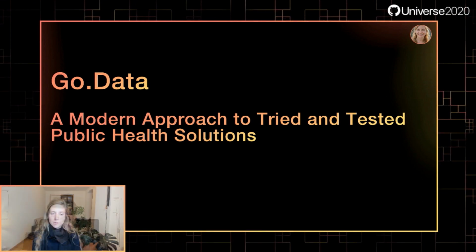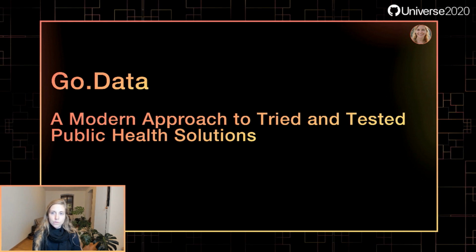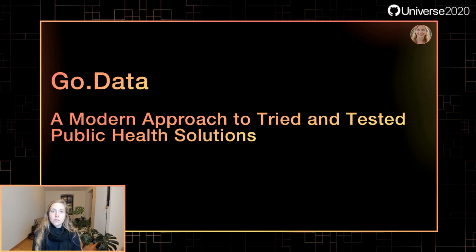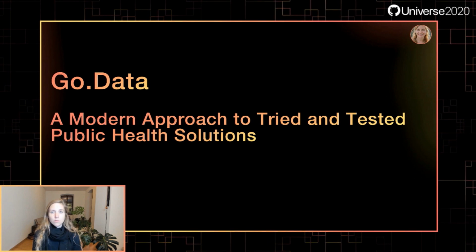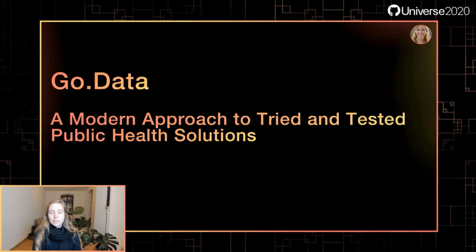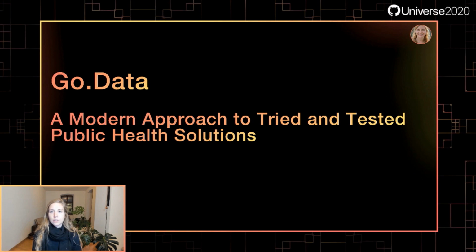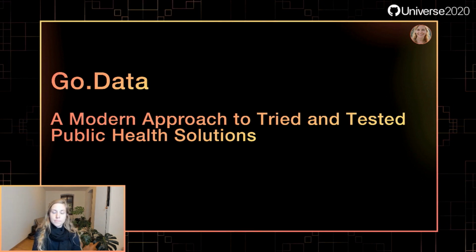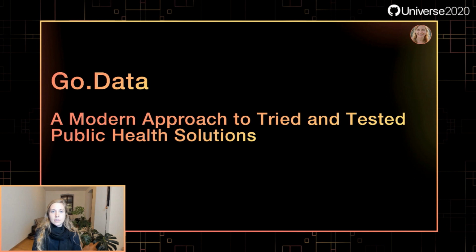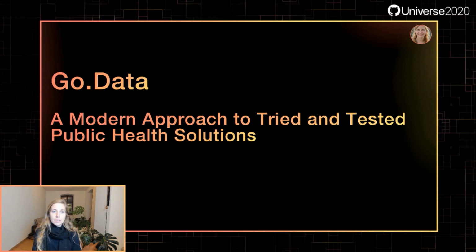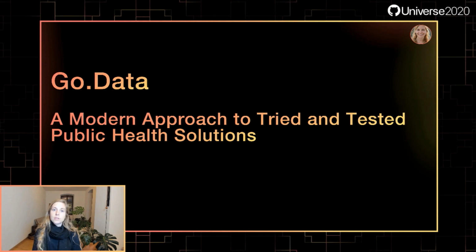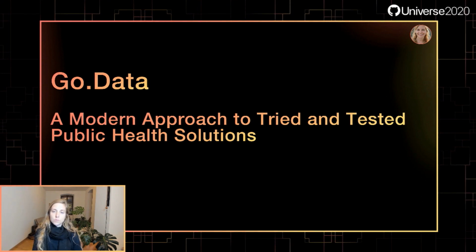I'm going to briefly walk you all through the Go.Data implementation journey so far, and how, in the context of the COVID-19 pandemic especially, the rapid scale-up of this tool to now over 60 countries has really hinged on the collaboration of our user base through platforms like GitHub. And as Dušan highlighted, as you'll see on the WHO GitHub page once you visit, this is just one of the many tools engaging the open source community in regards to pandemic preparedness and response.